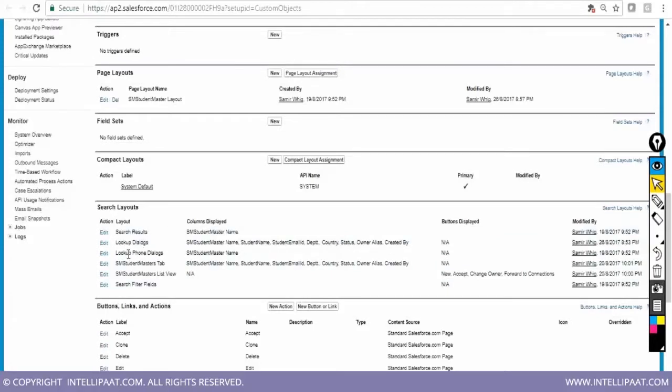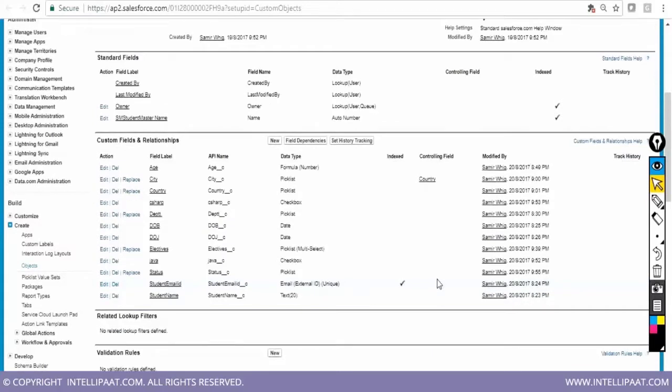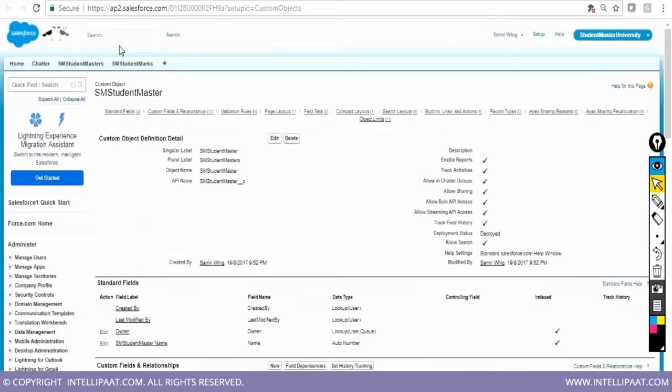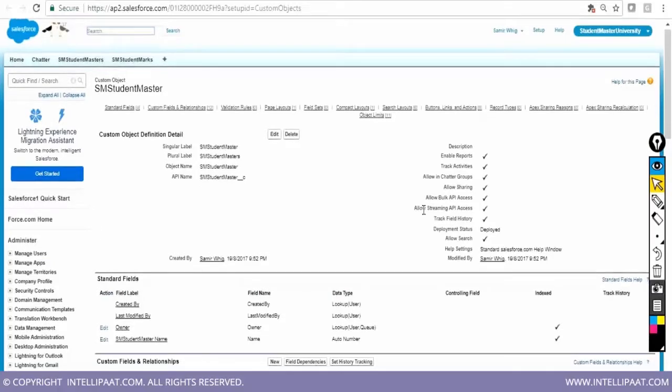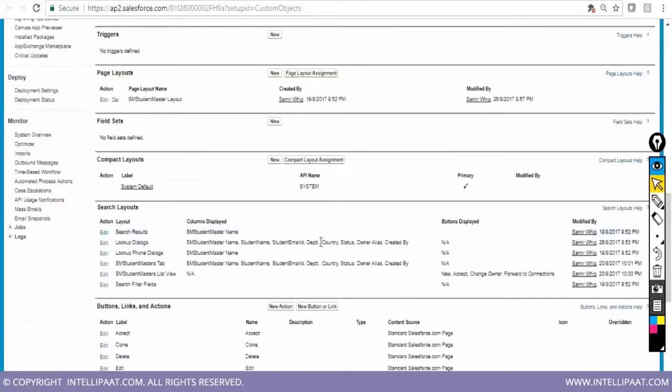Search results are these, right? You have this global search, you have this quick find search, right? So if you want to customize, these are the search results. Likewise, in the previous class, we didn't have the multi-select pick list in the global search. So basically what we saw in the other class was that there are a few fields which can be searched, and a few fields which can't be searched, right?